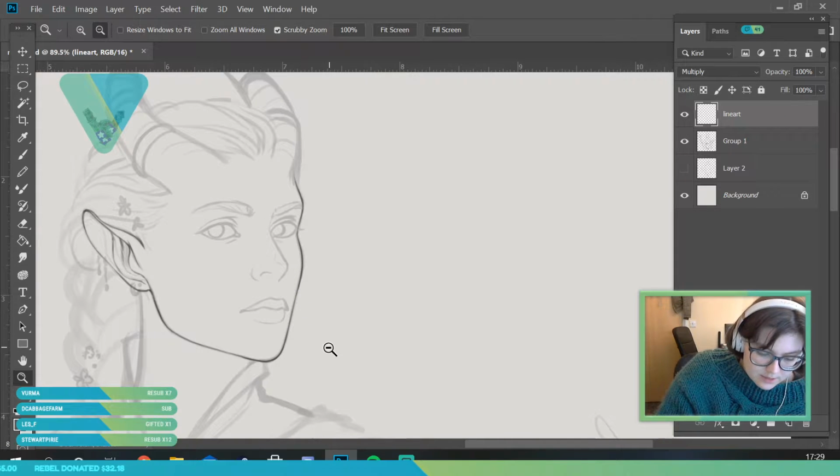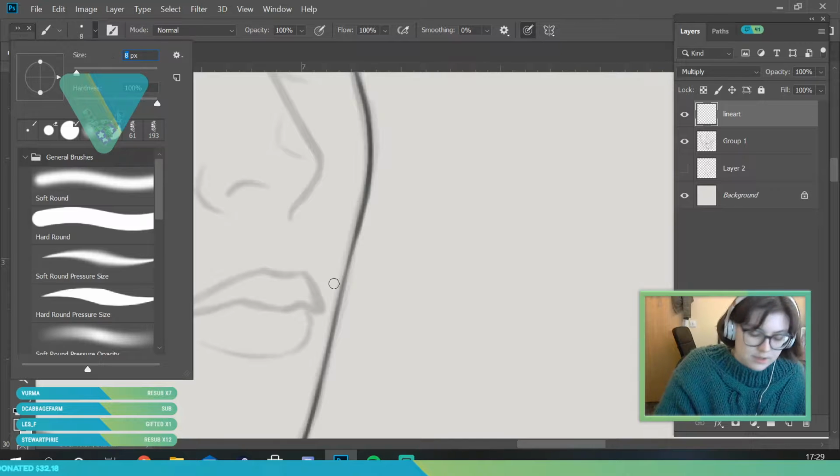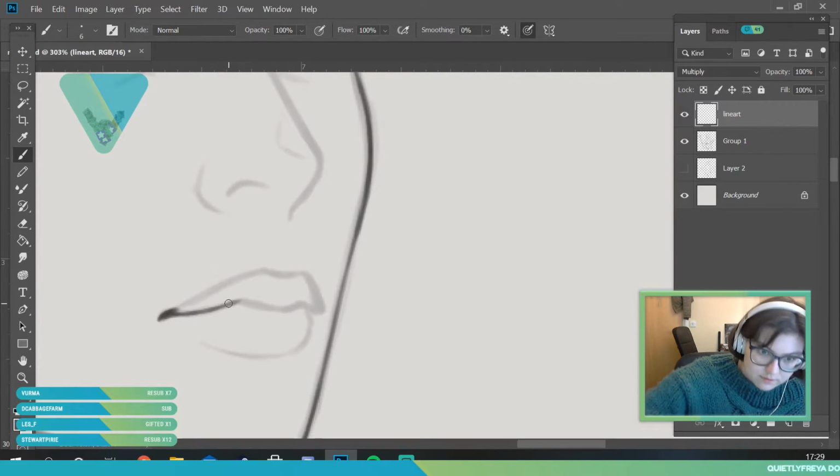Okay, that's the detail on the ears done. I'm going to do the facial features next, so I'm going to jump all the way down to a size 6 brush, which is nice and small for detail. And I usually, when I'm drawing lips, I'll start with the middle line.